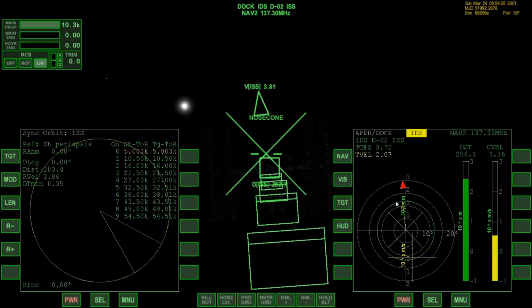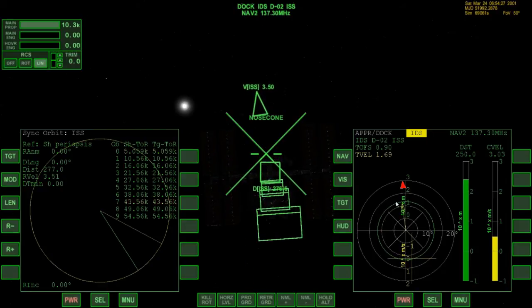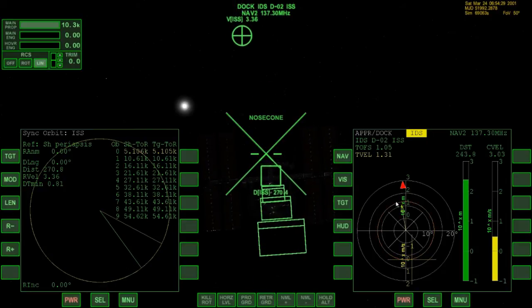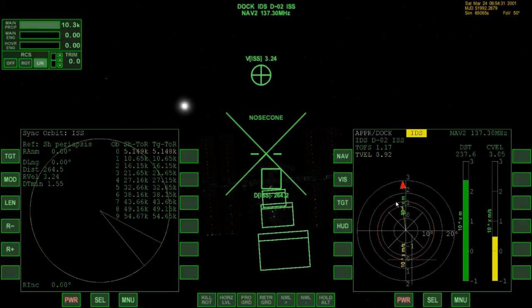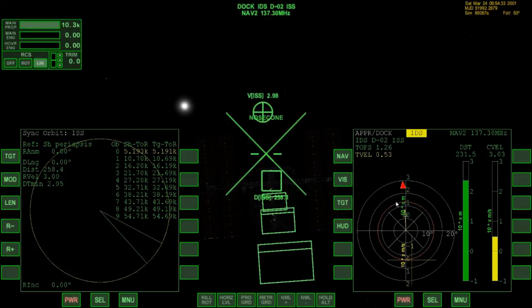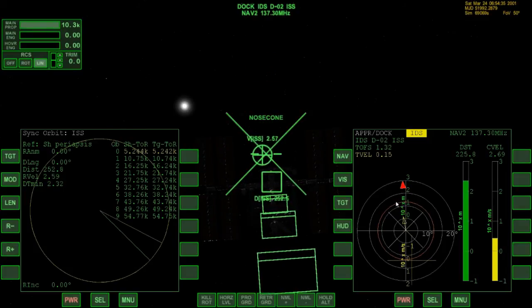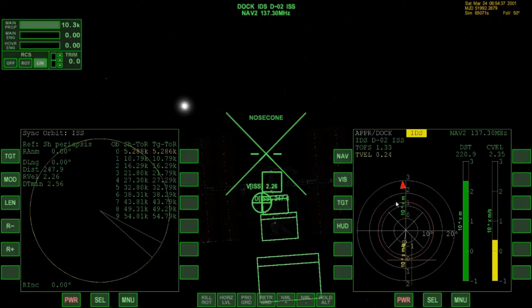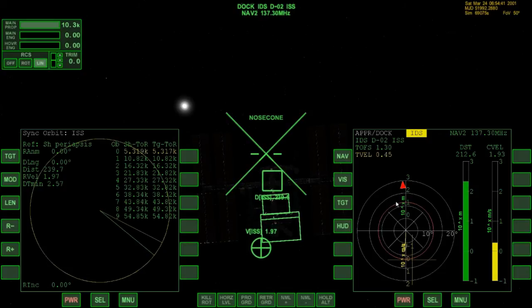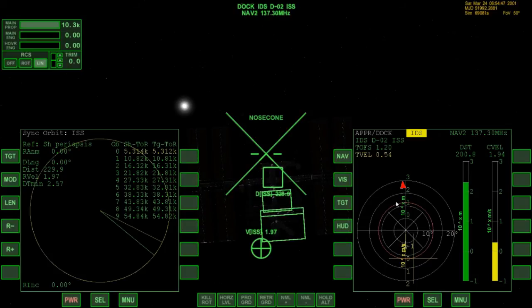Almost, we are overshooting our flight path, but we have managed to save it.